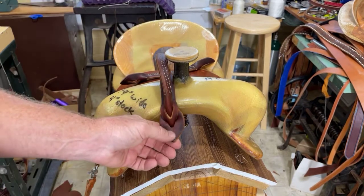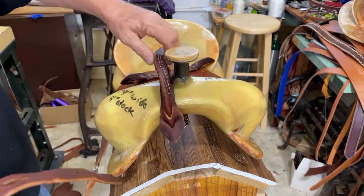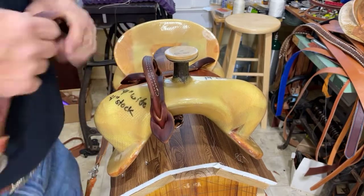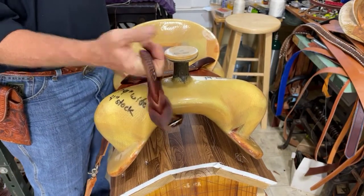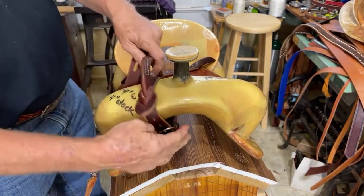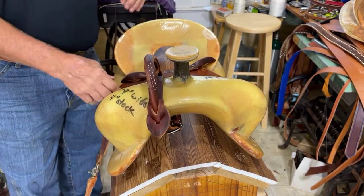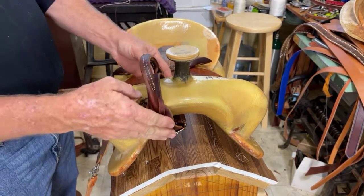That gives me a good three-quarters of an inch here — this started out as an inch and a half wide, which makes this a three-quarter-inch handle. That ought to be plenty good, and there's enough room that if he does have a pair of gloves on he can still get his hand in there. Of course this sloppiness you don't want, but that's where you've got two more holes, and if it's too tight you can go back — I've got enough holes in that strap to get it to fit your saddle.